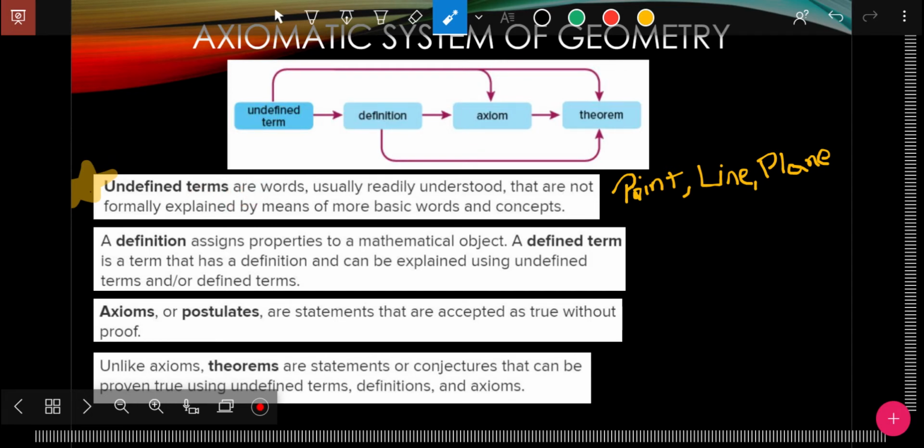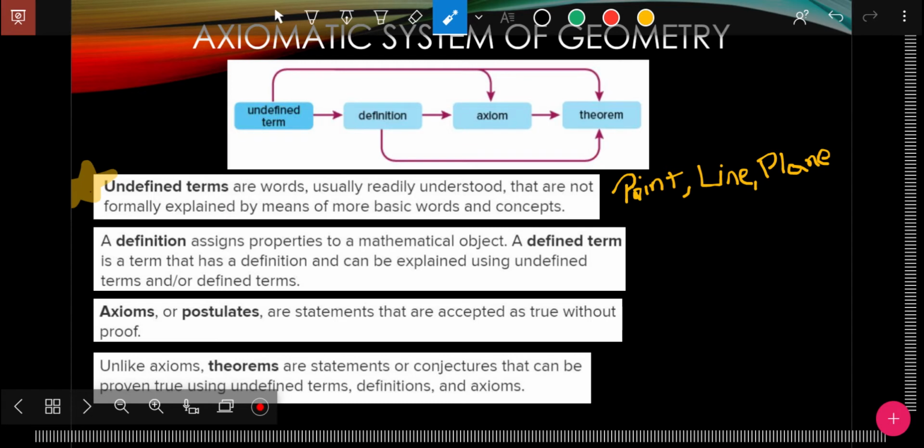There are three undefined terms in geometry: point, line, and plane. And it's going to be expected that you know that. Point, line, and plane are the three undefined terms of geometry. And so that's what you want to put down in your notes. If you weren't in the class and you don't already know, then notes are an expected part of the class. So please get out a notebook right now and start taking notes if you haven't done so already.